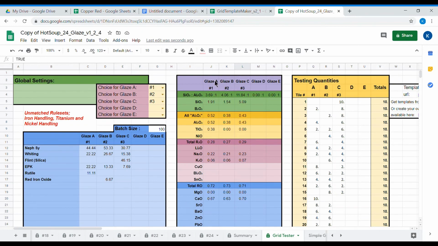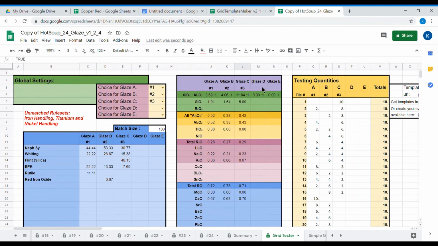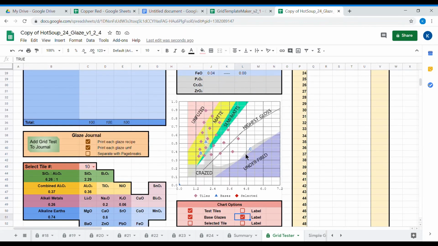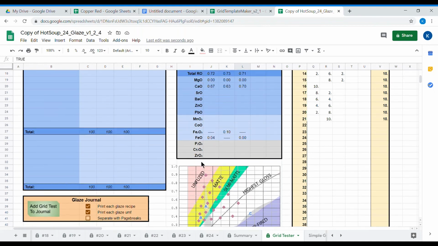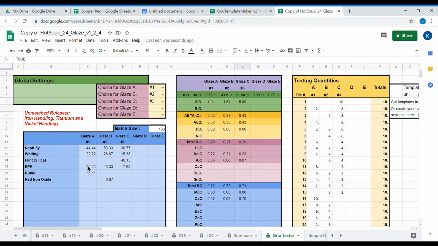The way that this tool works is it takes whatever setting most of the base glazes here have, and it applies those to the test tiles. So all these tests make sense on their own, but the result looks a little bit skewed, and so you want to make sure that all of our base tests are in agreement.